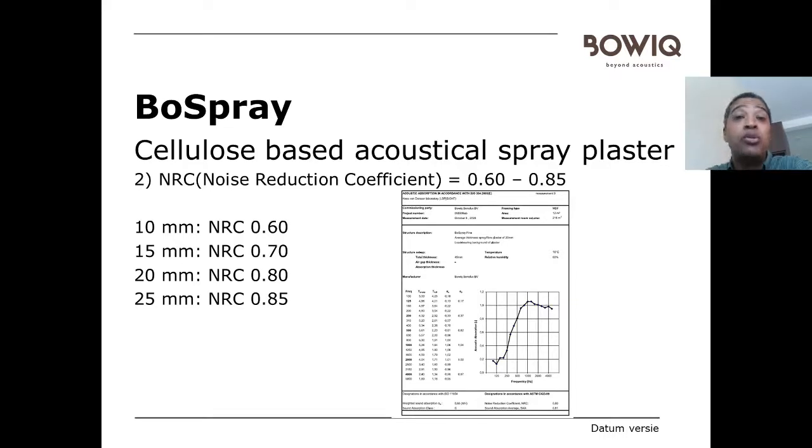Because it's an acoustical spray plaster, the acoustics are very important. We measure acoustics by what we call an NRC value — Noise Reduction Coefficient. For example, an NRC of 0.6 means that 60% of sound waves are absorbed by the product and 40% are reflected. The higher the NRC value, the higher the sound absorption and the lower the echo. The NRC is calculated depending on the area volume and what kind of sound performance is needed, based on which the layer thickness and NRC value required for that specific room can be determined.